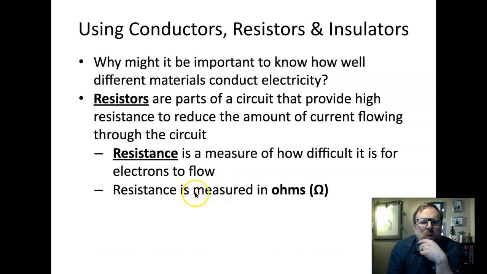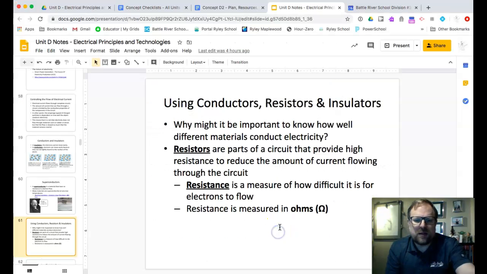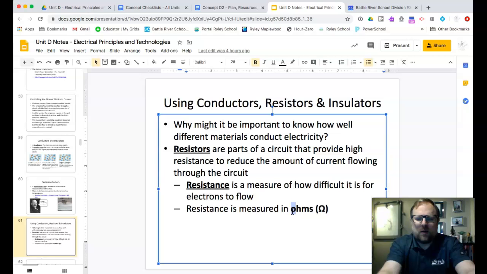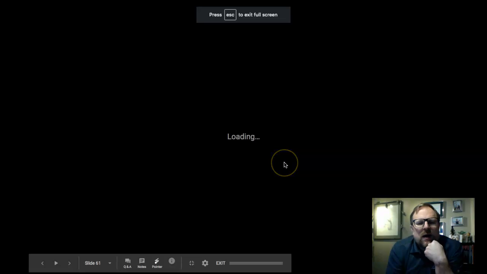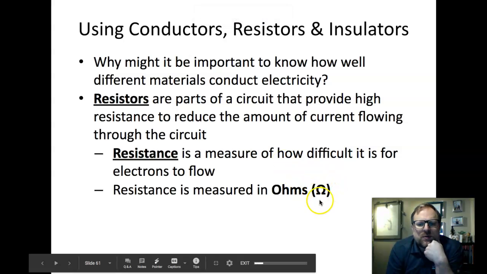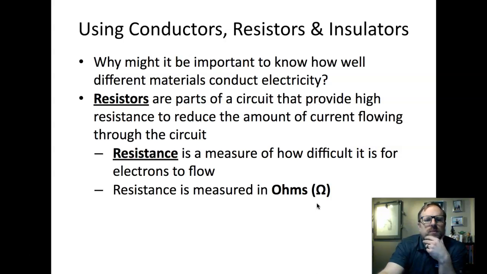Oh, and one last thing I didn't mention on here. Resistance is measured in ohms, and Georg Ohm was the one who came up with the idea of resistance in electrical circuits. So technically, I'm going to fix this right now, this should be a capital O because it's named after somebody, but that's an entirely different lesson. And this Greek symbol omega here is used to represent resistance, or ohms. So that is our units, M for meters, Greek symbol omega for ohms, or resistance.